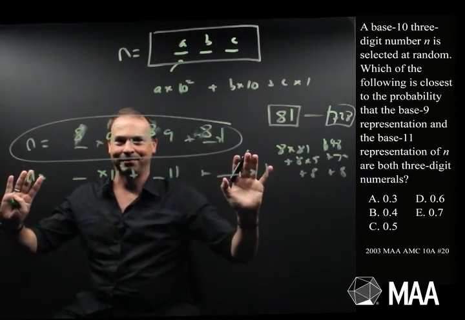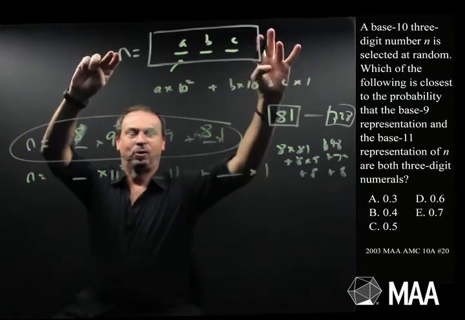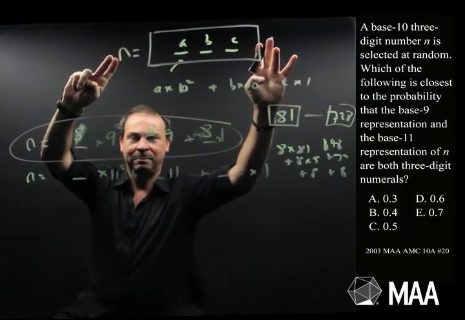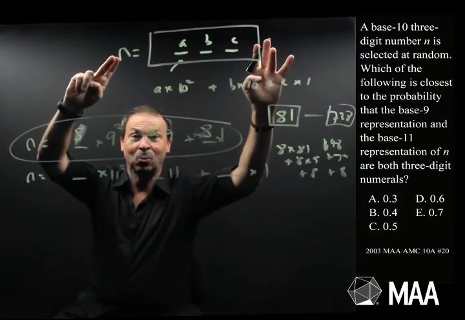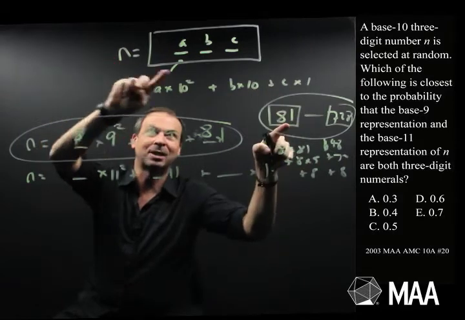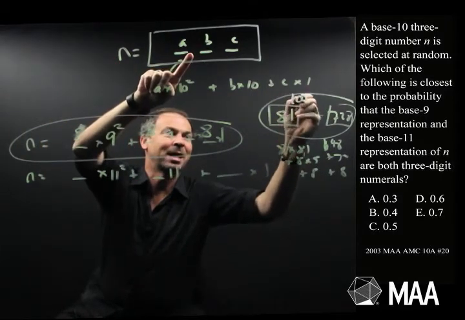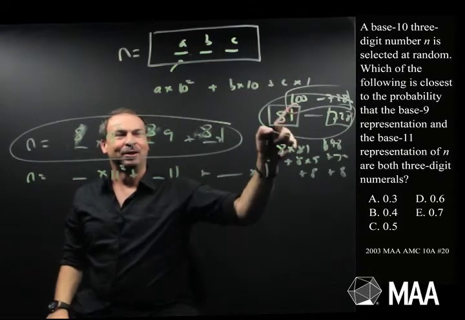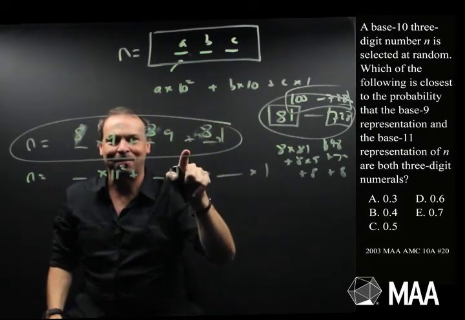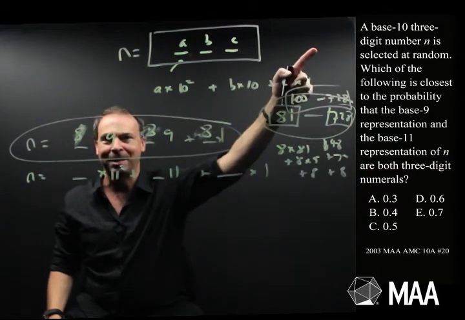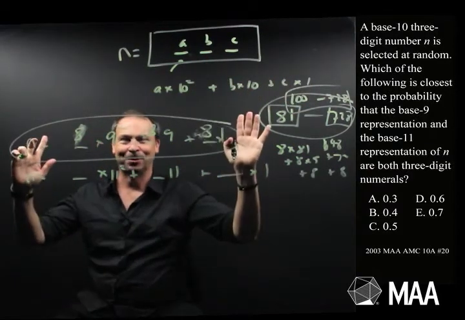Okay, I'm liking this. We've chosen a three-digit number, base-10, at random, and we want its base-9 representation to also be three digits. It means it better be between 81 and 728, but actually, it's three digits. We want it to be between 100 and 728. Bingo. So, the chances that it would have a three-digit base-9 representation as well would be the chance of it landing in that range within the numbers from 100 to 999. This is feeling good.